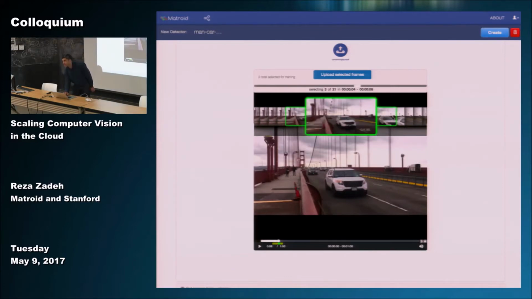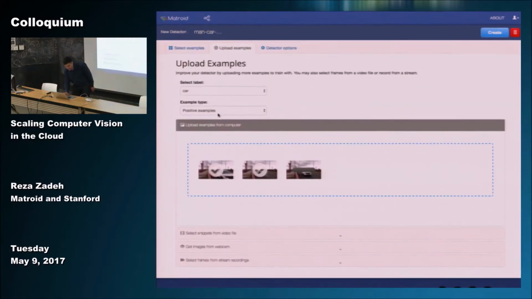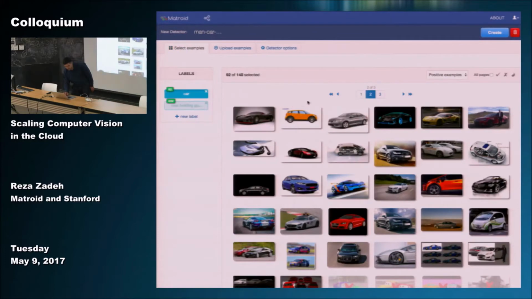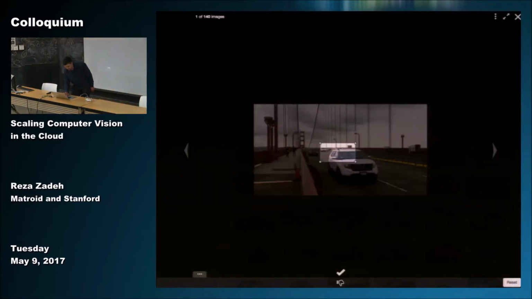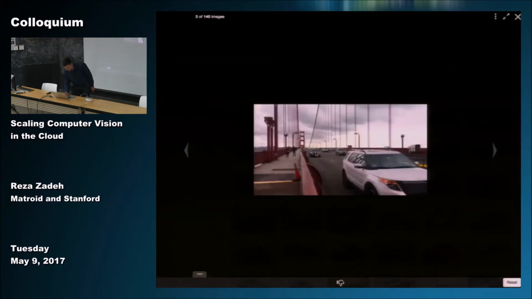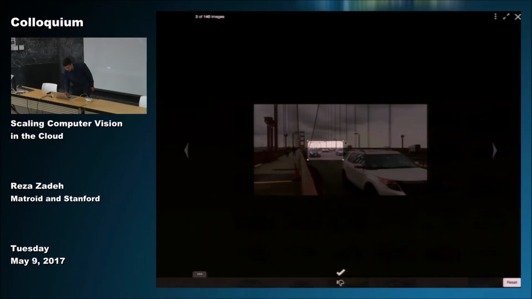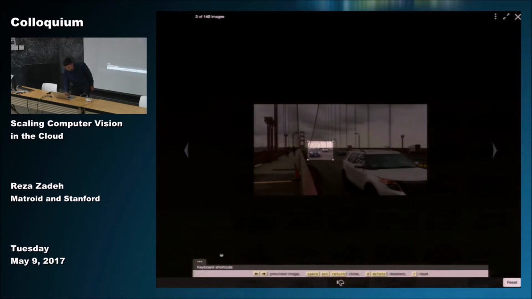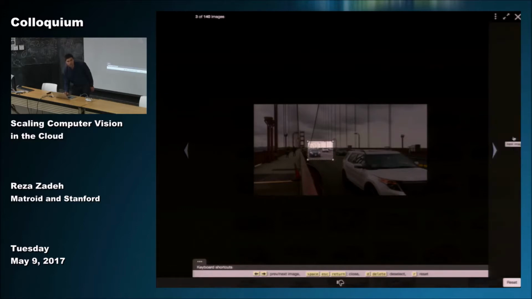So we know that this is 3 different frames in a video that are one after the other. So the time information can be fed into the neural network separately. So we upload these frames, and then we go in, and we want to make sure that we actually select the area that's car-like, not pick out that person. So we select the car here. And this studio is actually designed expressly to minimize the amount of clicking you have to do, to the point where we've even gotten keyboard shortcuts going, and we want you to get out of the mode of creating a detector as soon as possible.